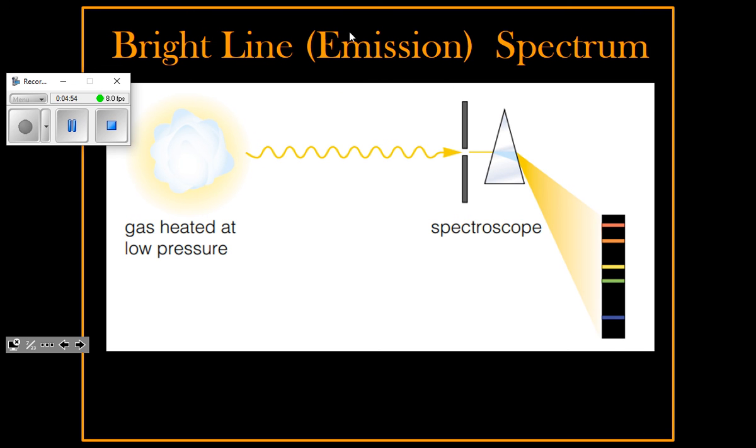And it's called an emission spectrum due to the nature of the atomic phenomena taking place here, with electrons jumping up to higher levels, not able to stay at those higher levels, and dropping down to the lower ones and giving off light of an exact certain color. Each color represents a specific frequency and a specific wavelength. Every element on the periodic table in gas form will produce a different spectrum of colors. We're going to see how that's going to be used today.